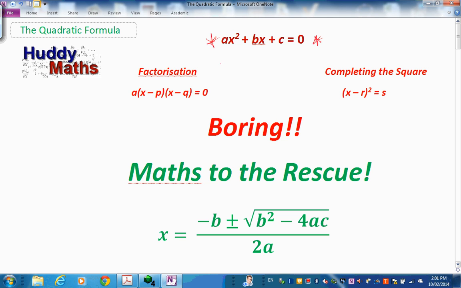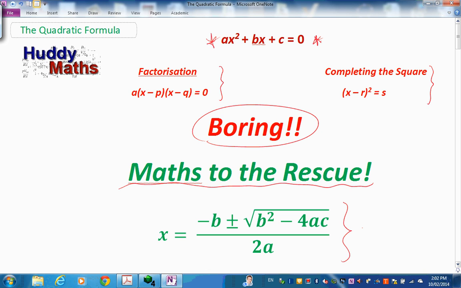So we know there are two basic ways of solving a quadratic equation from the last presentation. How boring that is, over and over, repeating the same process. Is there a process that is identical each time you do it and could be formularised? Or could we develop a formula? Yes, here we are. Maths to the rescue, and that's the formula.